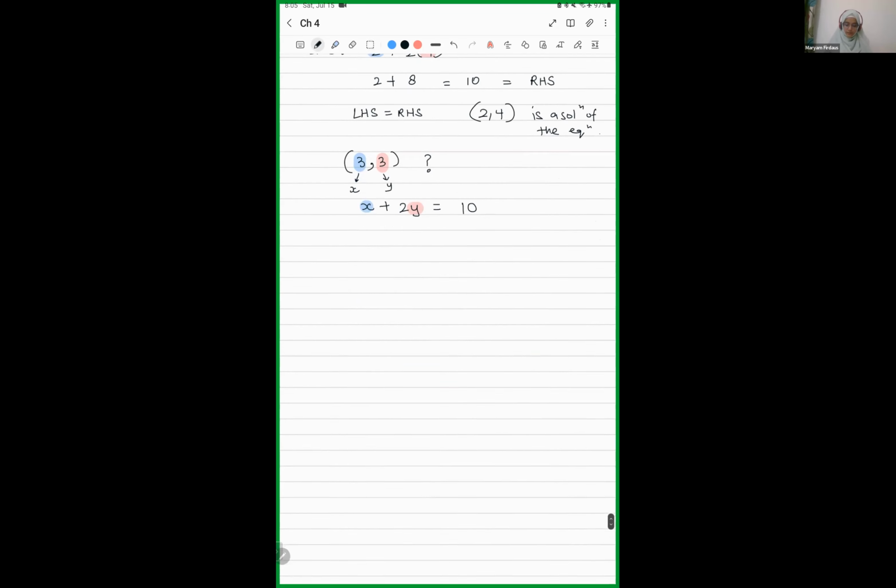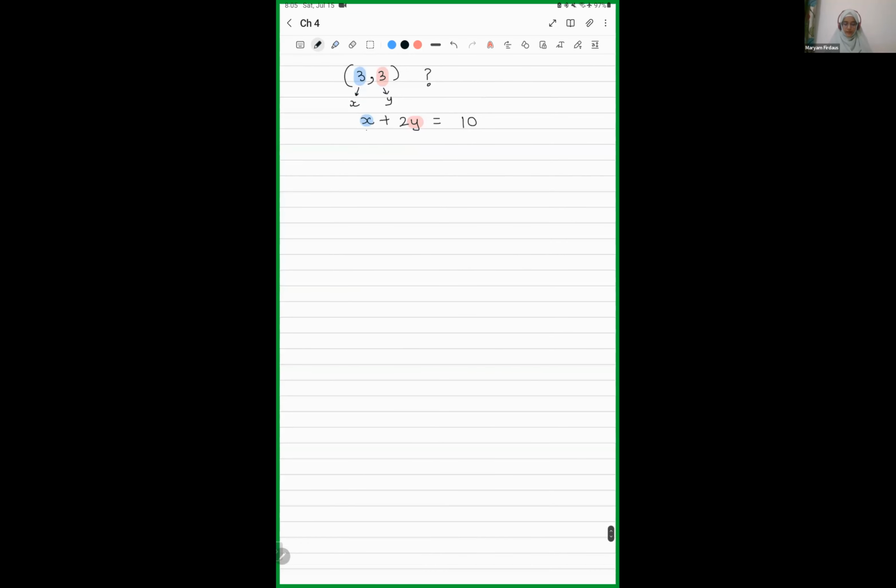Now tell me. In place of x, I put 3, then plus 2 multiplied by 3. Wait, we don't write this yet. I'm just going to write that LHS is this, okay? And this is equal to what? 3 plus, we have to multiply, and it makes 6. 3 plus 5 equals 3 plus 6.